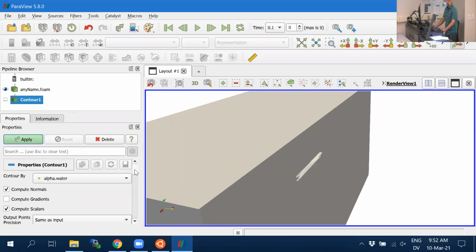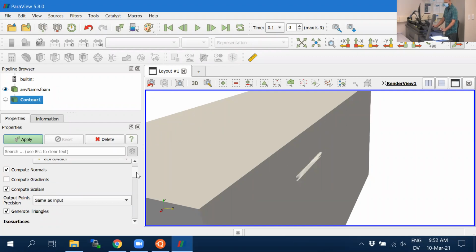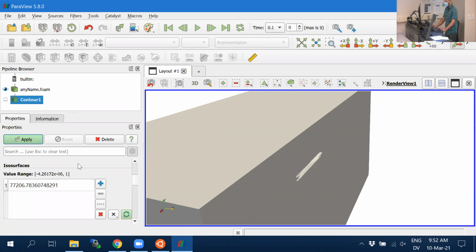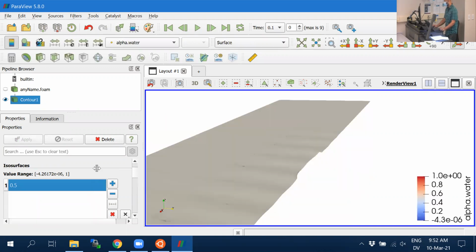Let's go through the steps and I'll tell you why I'm doing this. So alpha water, come to value range, double click this, put in 0.5. Hit enter and then apply. Okay, so you should get something like this. Is everybody here? Let me do that again just to make sure everybody's caught up.